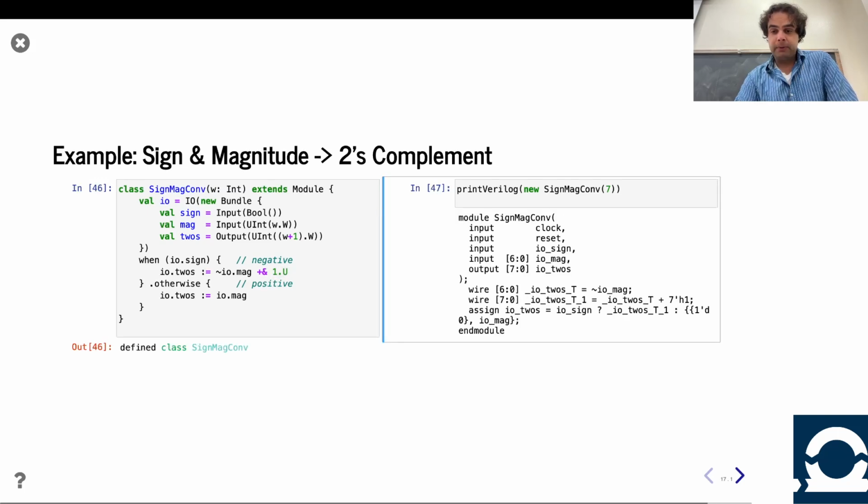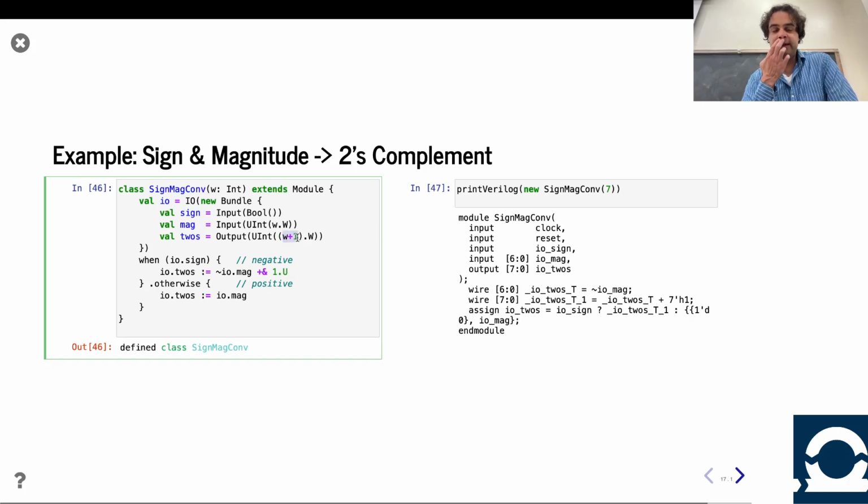We're going to compute the two's complement negation, and then based on the sign bit, either use that negation or just take the original number and prepend a 0 on it. The reason I prepend a 0 is that our output is going to be W plus 1 bits, and so the tool is automatically filling it in. It's a UInt, so a UInt is zero extended. Cool.